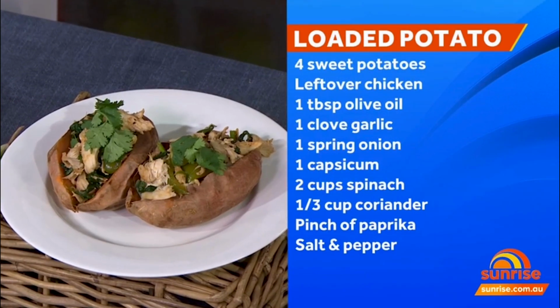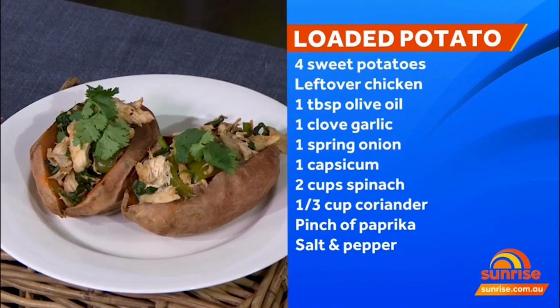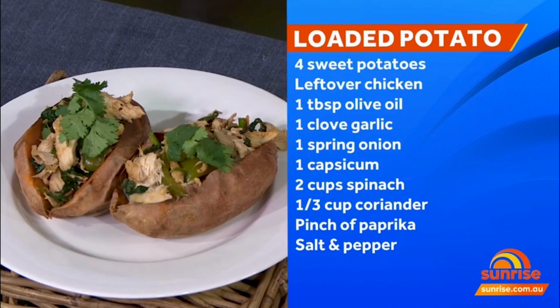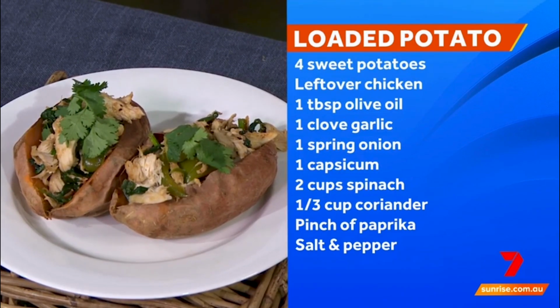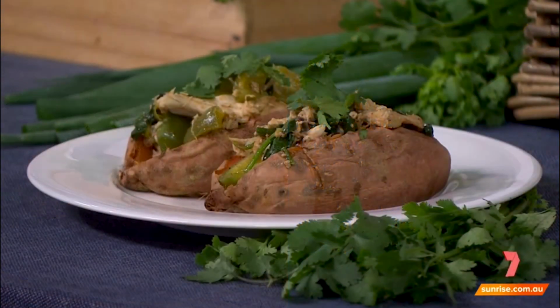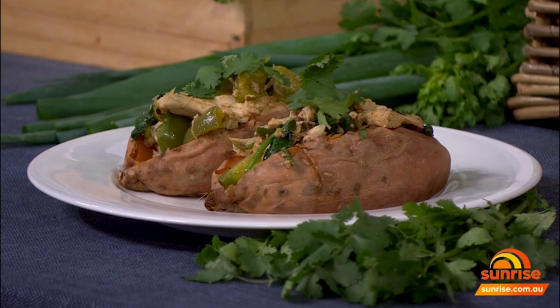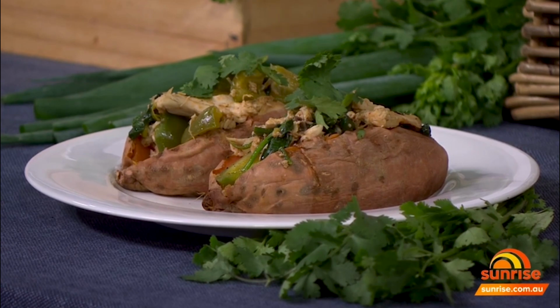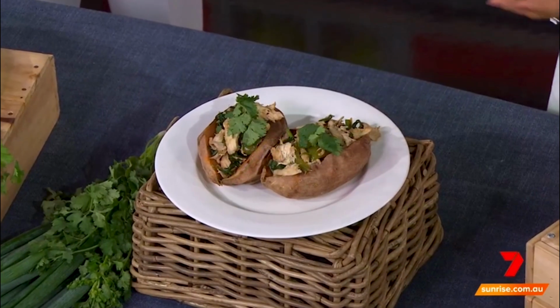Okay, so I got the sweet potato and put that in the oven for 45 minutes. And what I had left of the chicken, I basically pulled off around the wishbone part and the underside of it. And I ended up with about a cup of chicken meat. So then I put that in the pan, just added in some spring onion. I've got coriander over the top, lots of spinach, which really wilts down to next to nothing. And then I put some herbs, some spices through there as well. Just mix that through, and then took the sweet potato out of the oven.